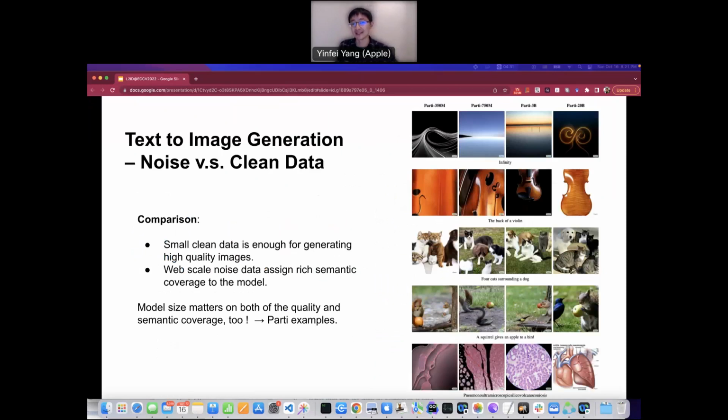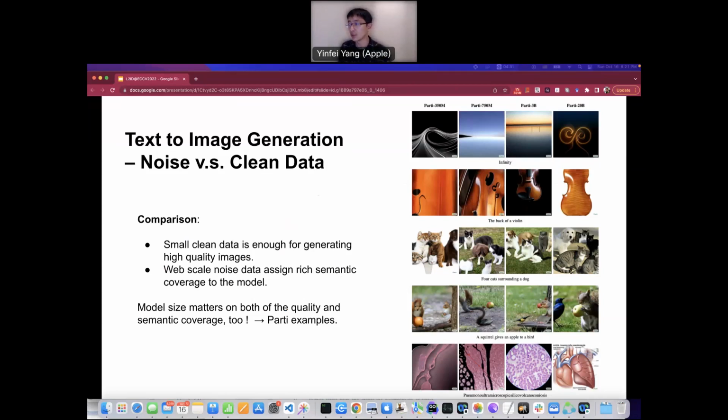And in this slide, we also see a similar trend comparing noisy versus clean data for the text-to-image generation task. Small clean data is enough for generating high-quality images, and the web-scale noisy data gives the model rich semantic coverage.